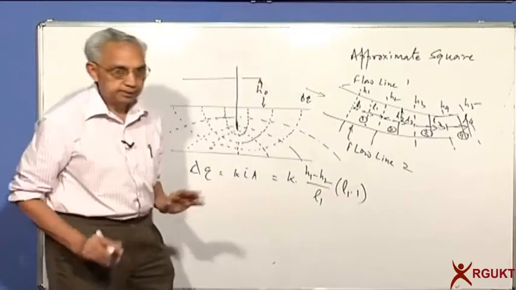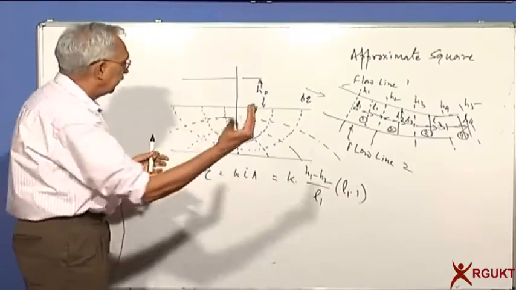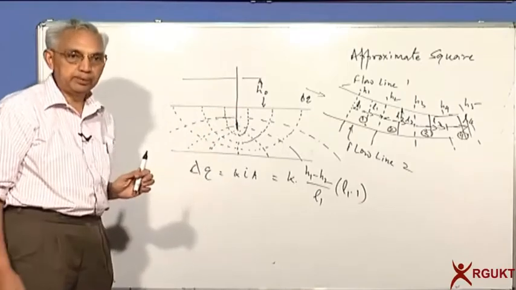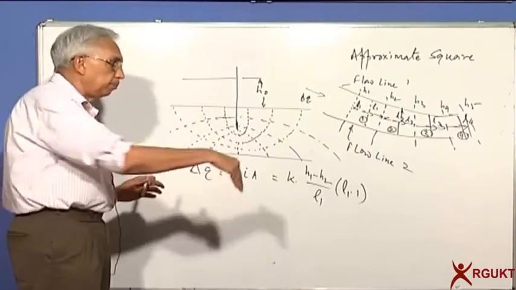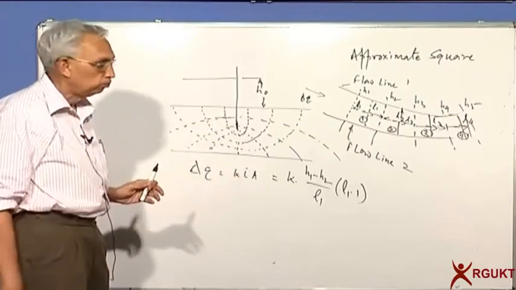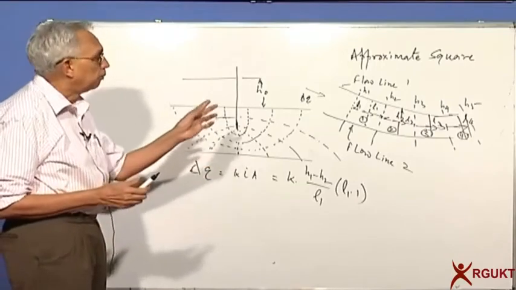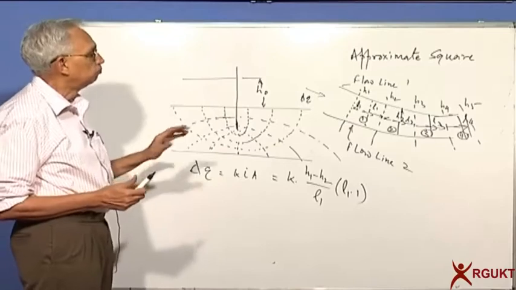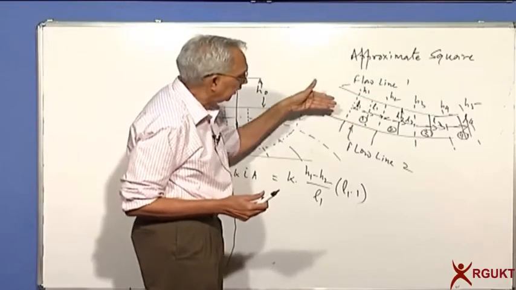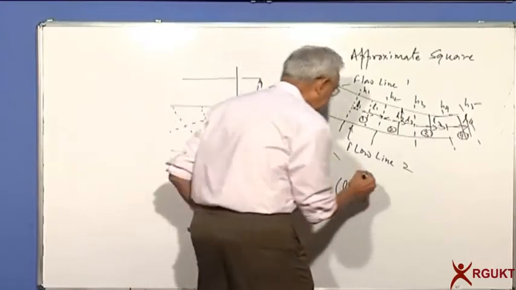Please remember, you are looking at a two-dimensional problem. You have a sheet pile going long perpendicular to the board. So you have a river, let's say 1 kilometer wide, and you have put in a barrier right across that. So I'm now looking at 1 meter width, or a unit width, perpendicular to the board. So what will be the area of cross section? The distance between the flow lines is L1 into 1. Can I say this is equal to Q1?